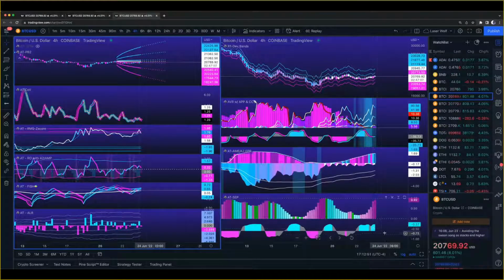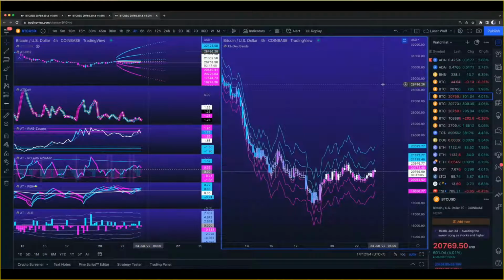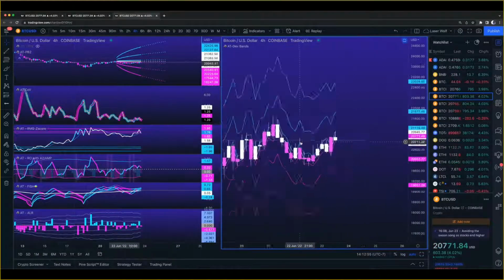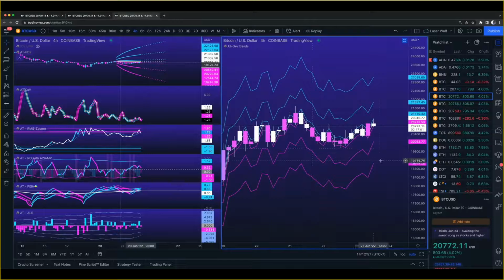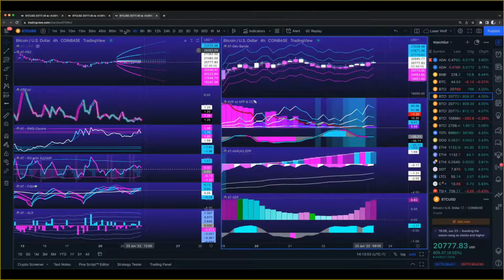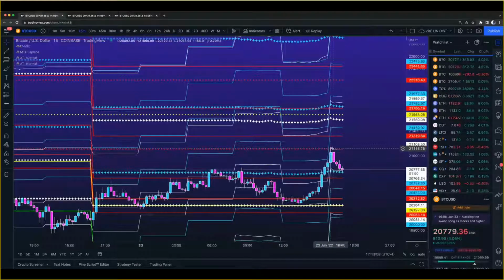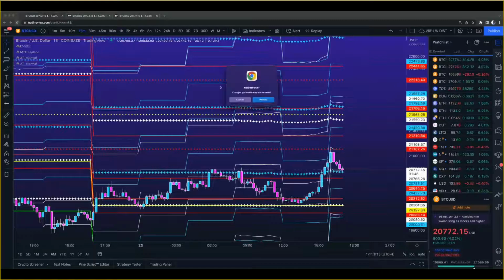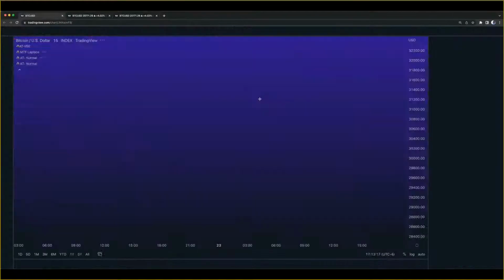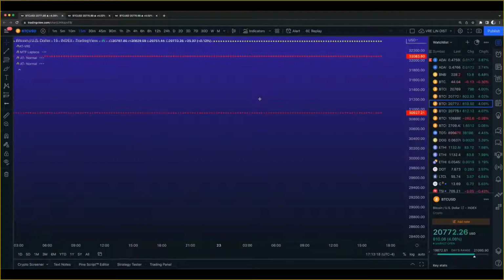Laplace deviation bands. I bet we're bumping up against the 68.3 as usual. Rejected right off of it. That 4-hour candle, and so that is this white line right here. Here, let me reload the chart. That was that area I was just showing you over there. That's the 4-hour top side 68.3.